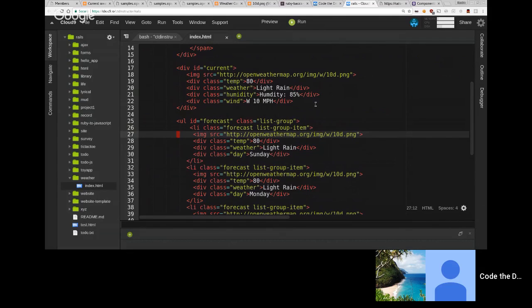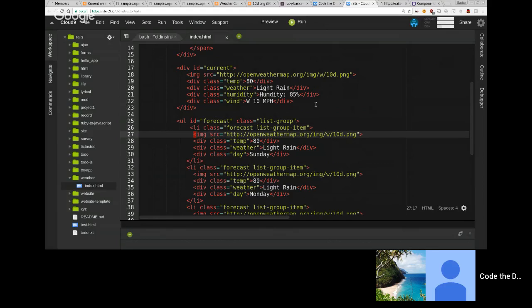Would that be forecast as? You just repeated the same thing, right? Yeah.